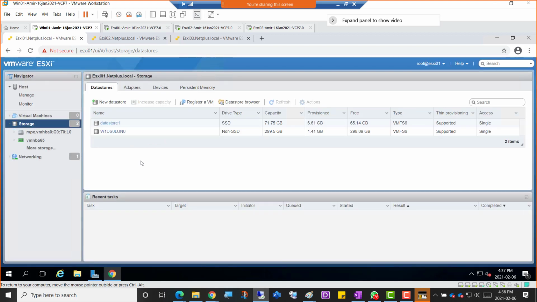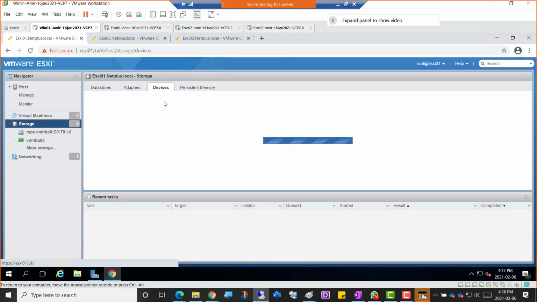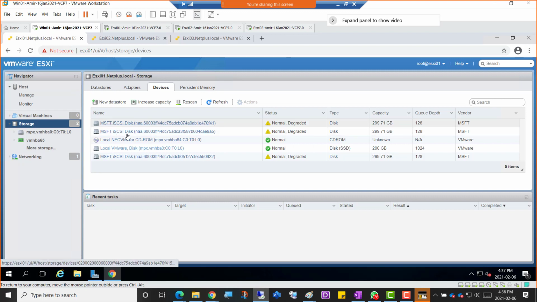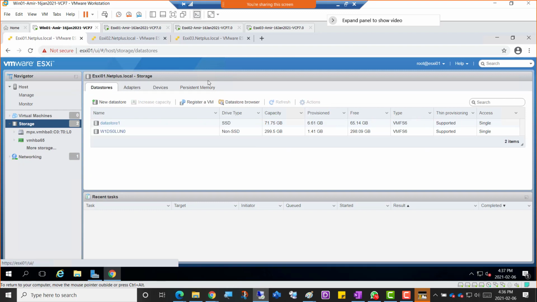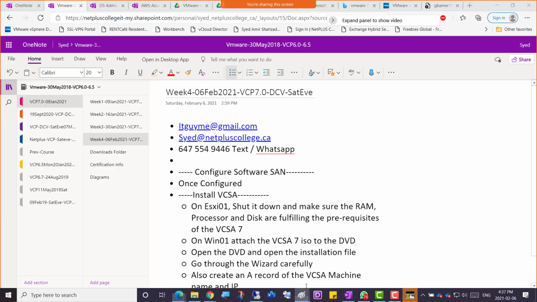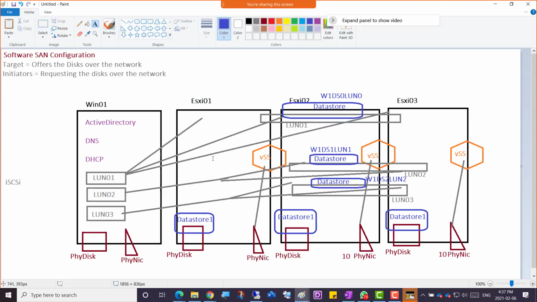Yeah. So one data store is showing, but remember that we actually have 3 devices, right? 3 LUNs coming from over the network. One of them now has a data store, but if I go to the diagram here, we didn't create a data store. So the first one has a data store, but the other data stores are still not created yet on the LUNs. Now, why didn't we create that? We can just simply do that right away.